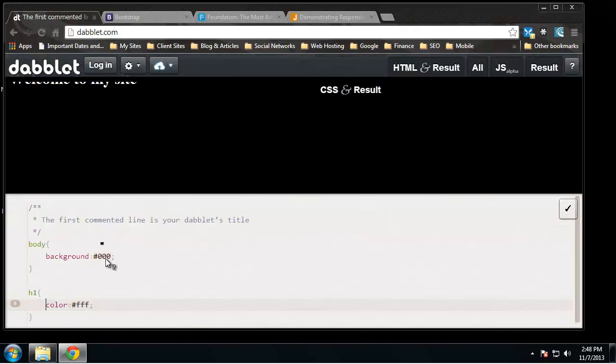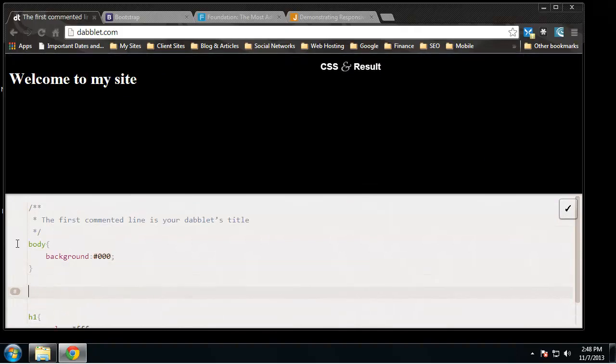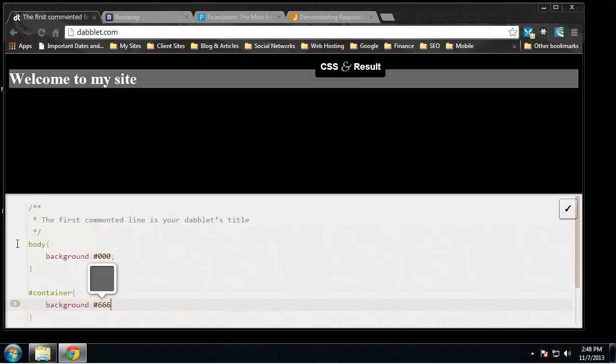Okay, so if we go to our CSS, style our container, you can see it disappeared because our document is messed up at the time that we're typing it, but it comes back. So the container, let's give that a background of, we'll say, dark gray, give it a width of 960.